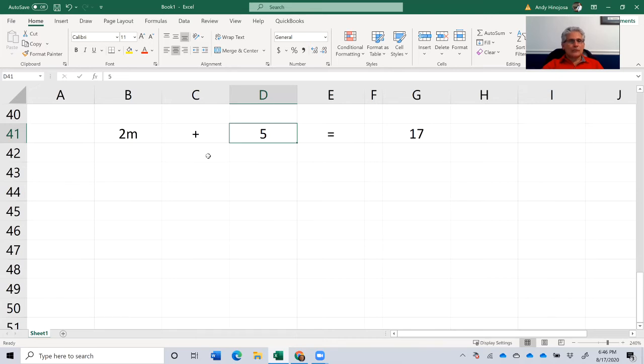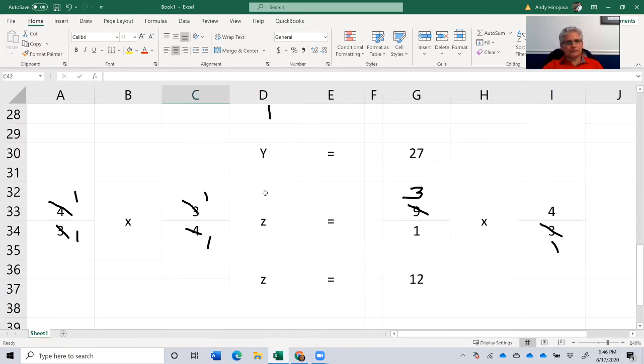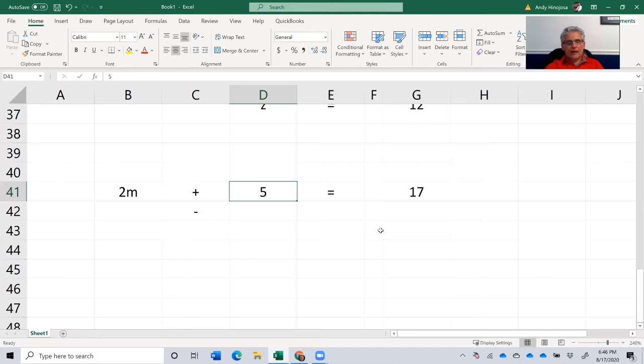So how do we do that? Well, we did this earlier. If we have a positive 5 and we want to make that a 0, we simply have to subtract 5 from it. So 2m plus 5, if we subtract 5, after doing that subtraction, that's going to leave us 0. We'll end up with simply just 2m. Now, whatever we do to the left side, we have to do to the right side. So 17 minus 5 will leave us 12.